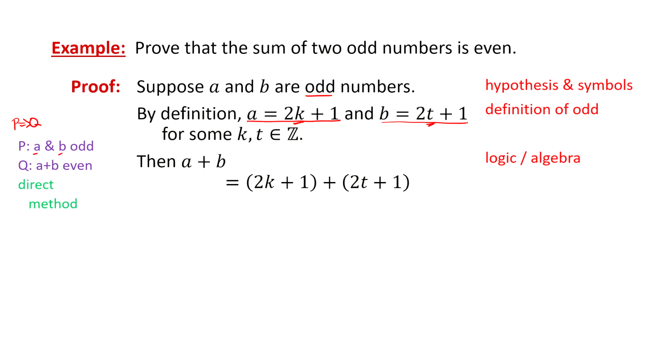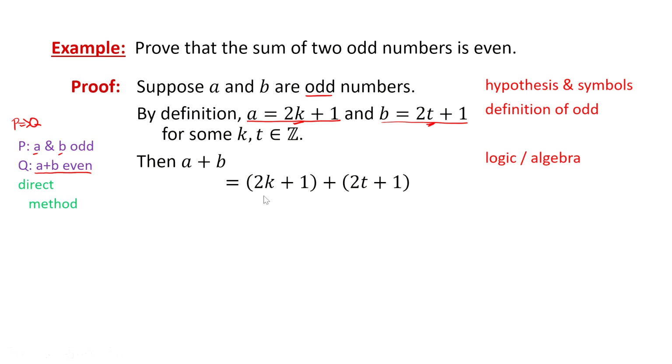Now, remember what we're trying to get to. We're trying to get to that the sum A plus B is even. Now remember what the sum being even means. We don't care about the sum part, but being even means you have a factor of 2. You're divisible by 2. 2 evenly divides you. Personally, I think it's way easier for people to think about this as 2 is a factor of our sum. Now, when we just had the symbols A plus B, I don't know if 2 is a factor of that.